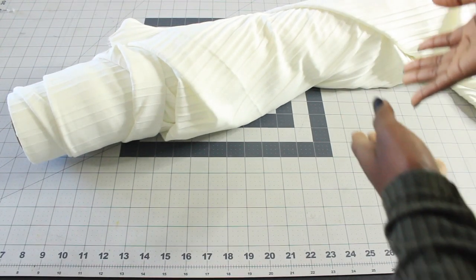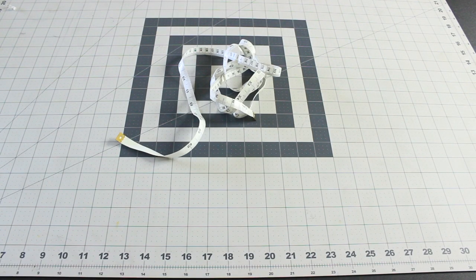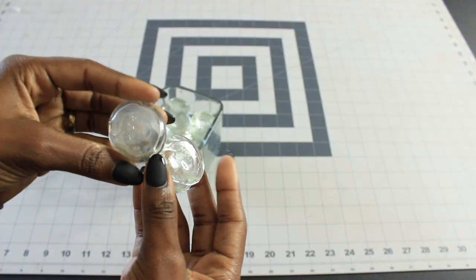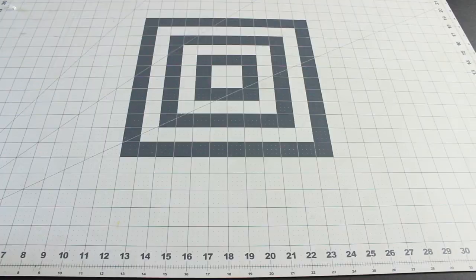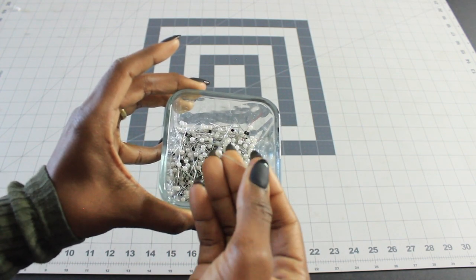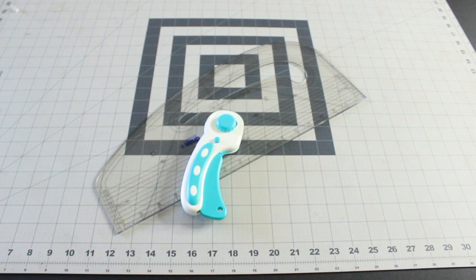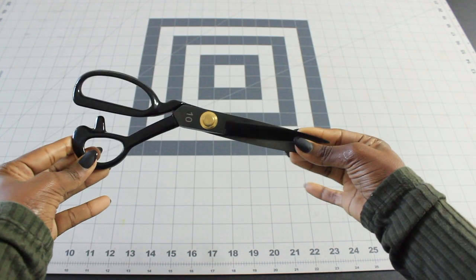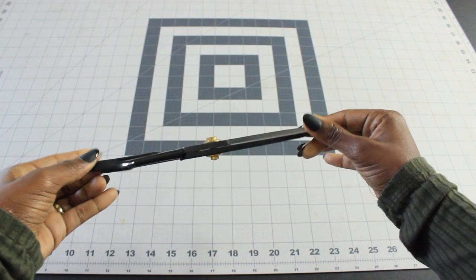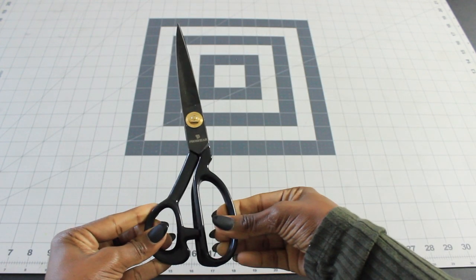The following materials you'll need are the stretchy fabric of your choice, your fabric ruler, your fabric weights, pencils, the pearl head sewing pins, your pattern ruler, if necessary, a rotary cutter, your fabric scissors, and last but not least, the threads of your color choice.